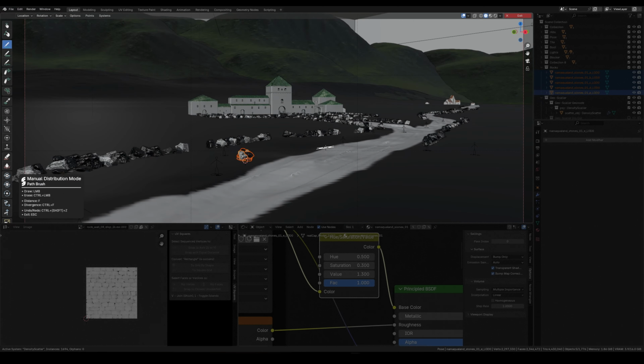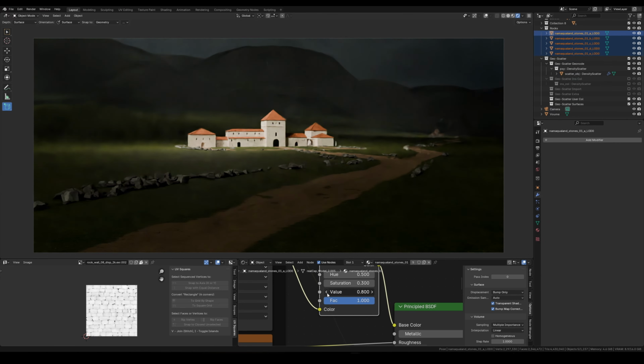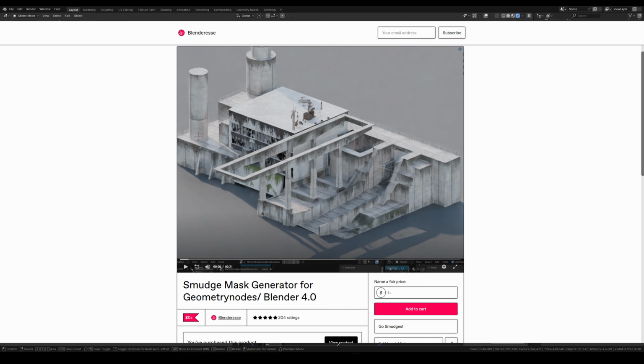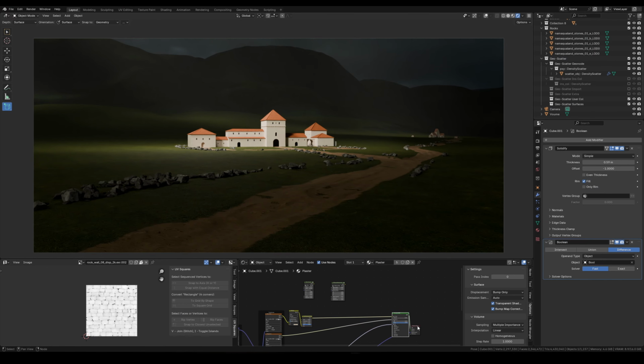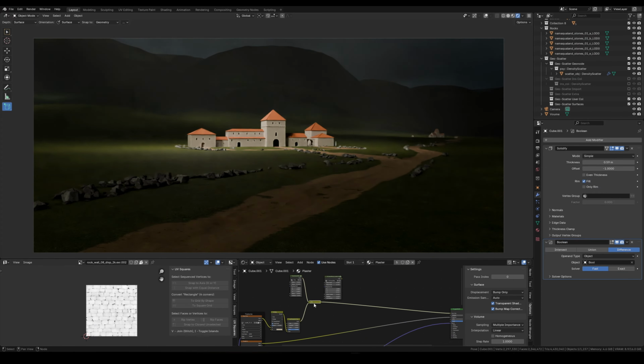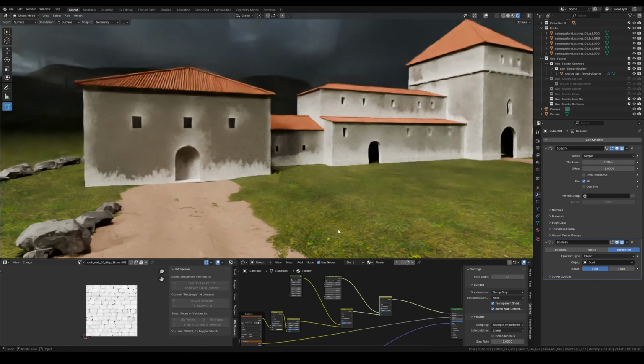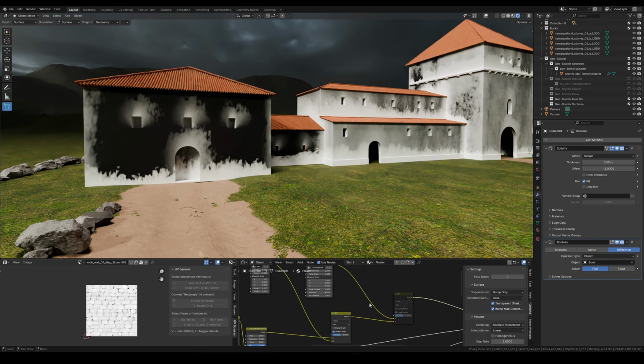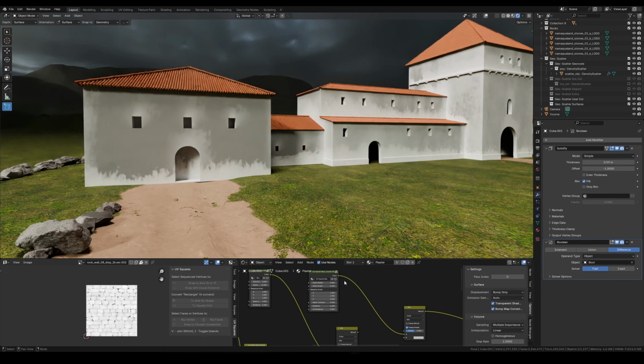Then I just hand place every single rock and it looks pretty good. From there, I decide to change the plaster texture on the villa. I use these two nodes again from Blenderesse. It's free. They are procedural nodes that use ambient occlusion and bevel to give your villa a better grungy look. They take procedural things into account and it's just magic, honestly.